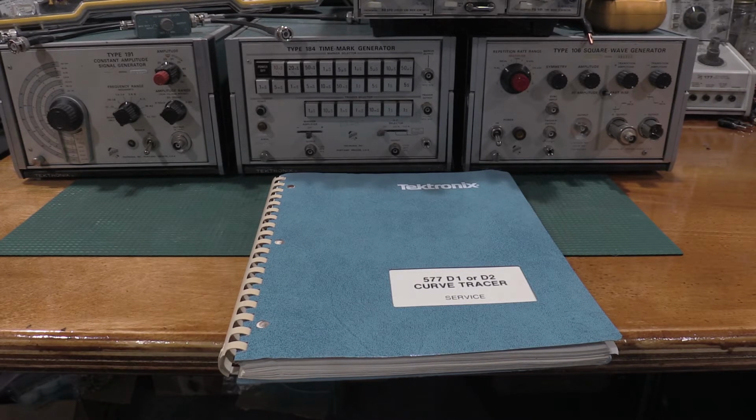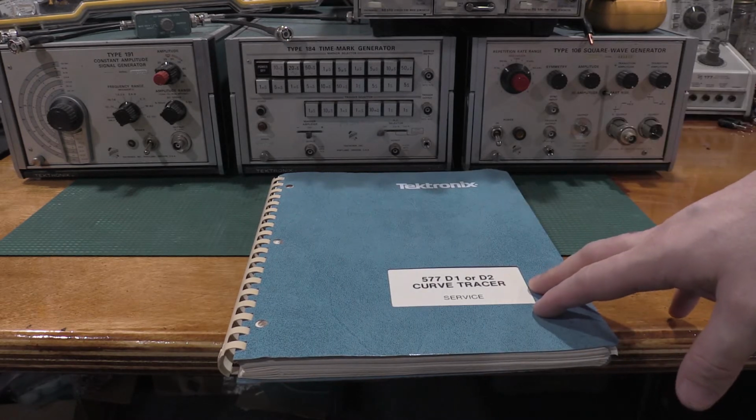The service manual has the calibration, has the alignment procedure, it has the specifications that the scope needs to meet, or curve tracer. It has all the test points in it, it has all the schematics, it has all the switch routing, it has everything you need to be successful in an alignment or a calibration, or even sometimes repair when they get into some squirrely issues. So, absolutely have to have a service manual.